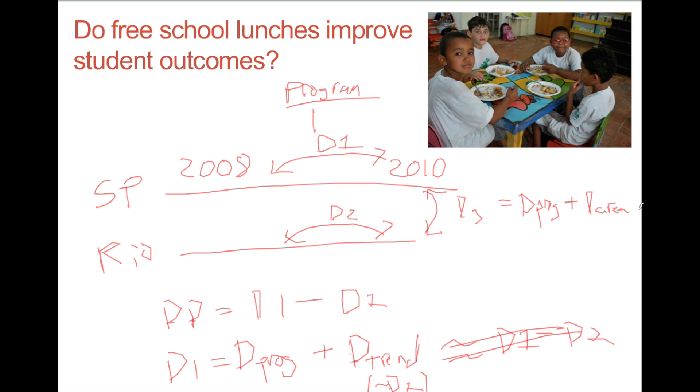If area differences that existed in 2008 were approximately the same, then we can look at that difference in 2008, call that D4, and we get another estimate of the diff-in-diff effect. That is D3 minus D4.